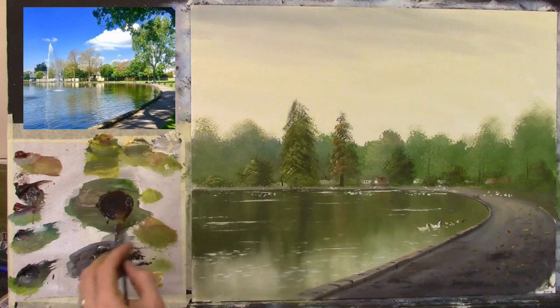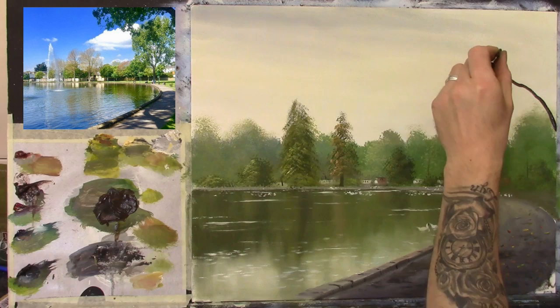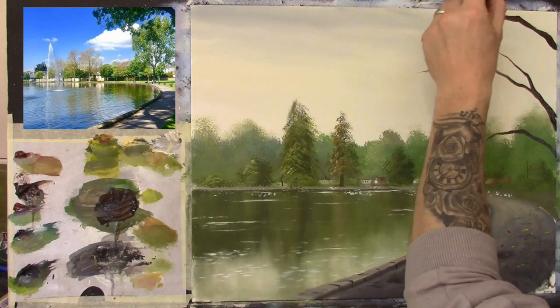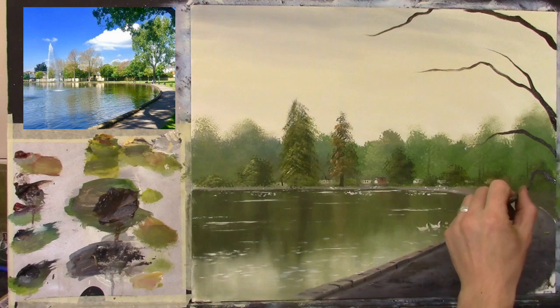Let's go up here and put in a nice big couple of branches coming into the painting, okay? There, now look at that. So I'm only using this now for the very thick branches. Then I will switch to a small brush, okay? It's only for these two or three big ones, it just covers the canvas faster, that's all. Another one there, comes out like that. So there's a tree outside the painting coming in.